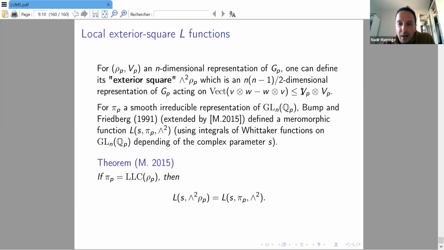So this exterior product is becoming the diagonal of this tensor. At the moment, this is the tensor product, but then the exterior product can be seen as a stable subspace, generated by these differences. For example, suppose you have e1, e2, ..., en as a basis of V_p. This vector space will have as a basis e_i ⊗ e_j minus e_j ⊗ e_i for i smaller than j. Okay.